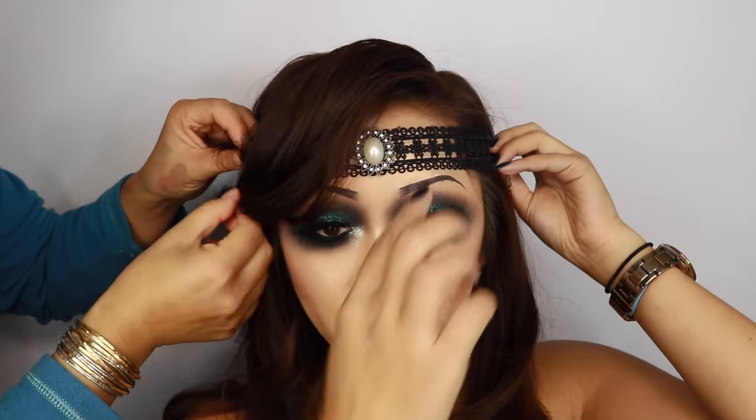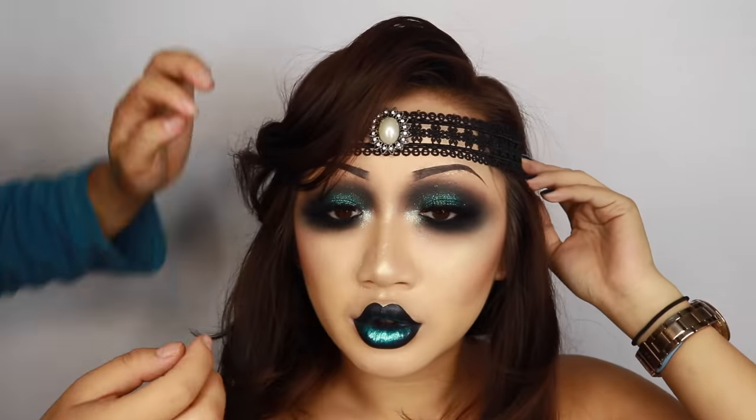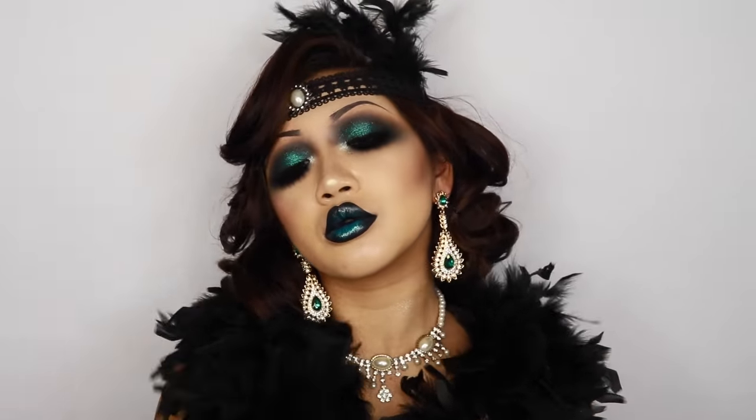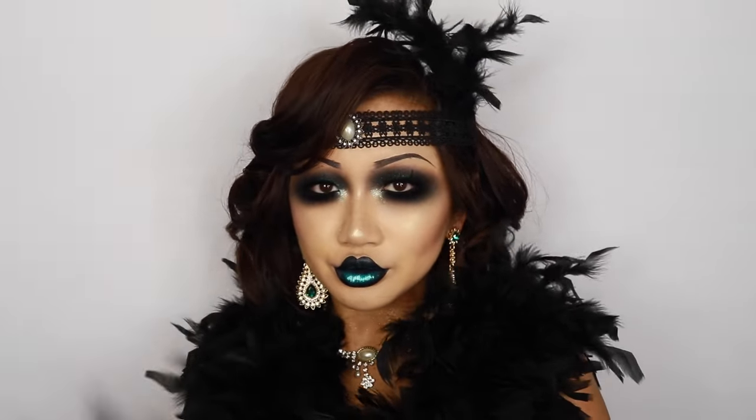I'm going to pull in my sister and she's going to help me pin in my headband. This is just a choker and I'm just twisting it and turning it so it kind of looks more like a 1920s hairstyle. And that's the finished look, guys.